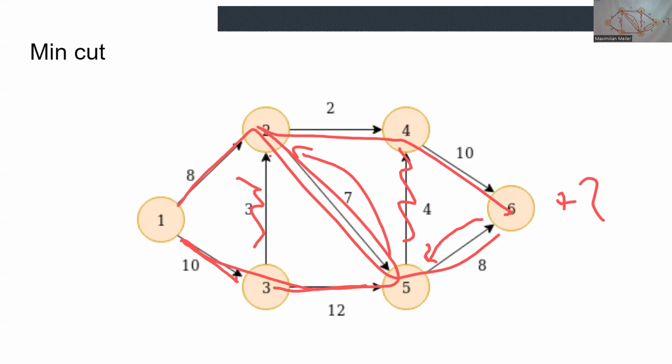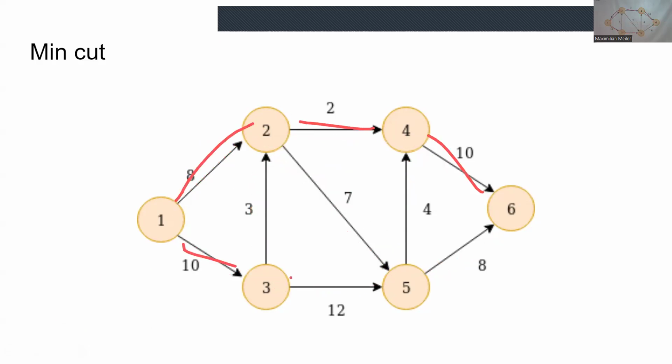So what that ends up doing, if you see what we've done on the graph, we have taken this edge, this edge, this edge, this edge, and this edge, and then we've taken this edge and gone back on this edge. So what it effectively is, it's just this. So it just lets us undo flow through edges.